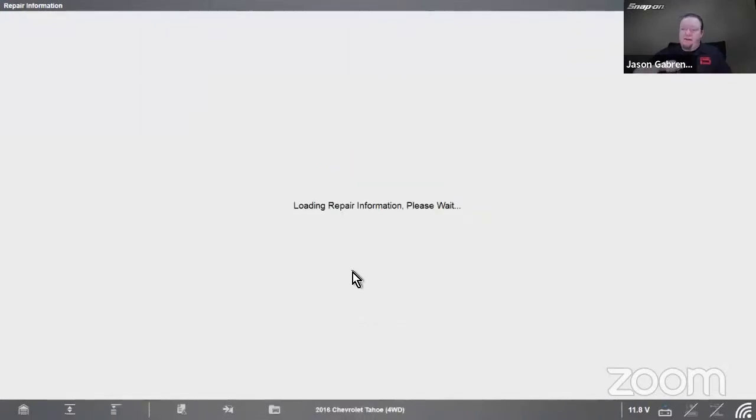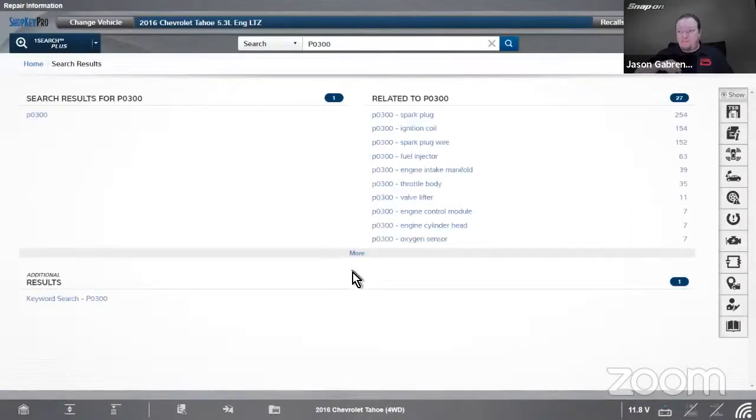We log in. Logs the vehicle in, and it also does a search for a code. So all of this saved me a ton of time right there. Remember how I said we want to try and get to the information as quickly and as accurately as possible. That's what we're doing here. I didn't have to go to another computer. I didn't have to log in. I didn't have to load the vehicle details from memory, or maybe I wrote them down or something. It passes all the information between the two.